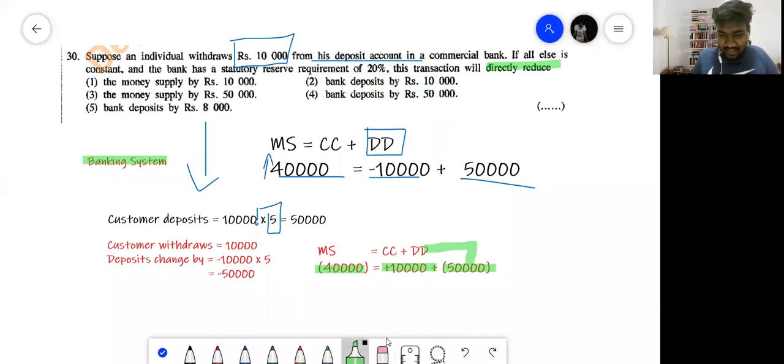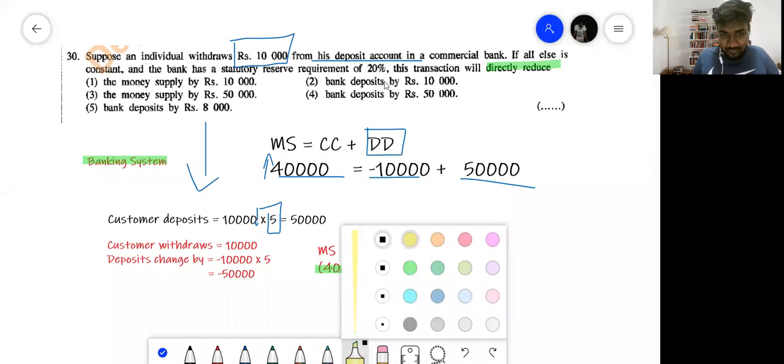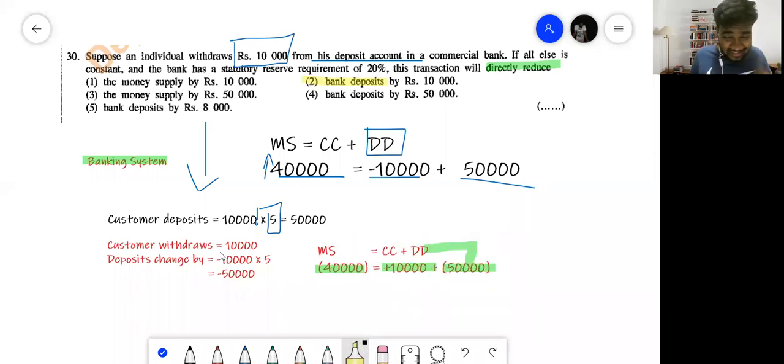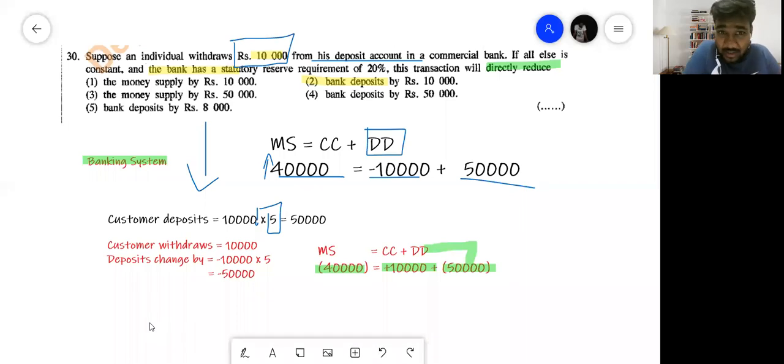Okay, set. As long as you've got the point, I'm fine. Exactly. Is it a single bank or a banking system? That's a thing that confused me also here. A few things I can talk about here: the bank has SRR of 20. So maybe this question is giving a small hint with withdraws 10,000 and the bank has an SRR of 20%. Since they're not talking about a banking system, maybe that's why. But again, it's a very confusing question, because you can't directly say whether it's a banking system or a single bank. Even I thought it was a banking system question, but they're apparently talking about a single bank. So then it's the second one.